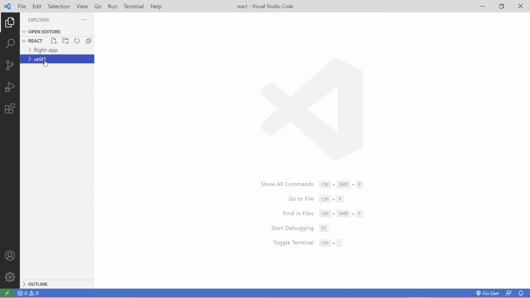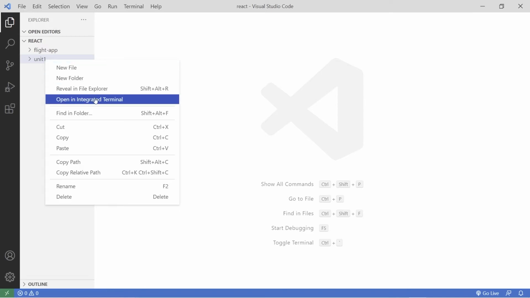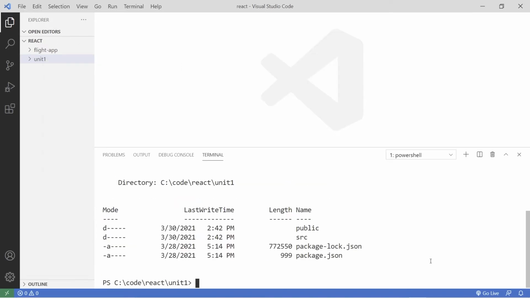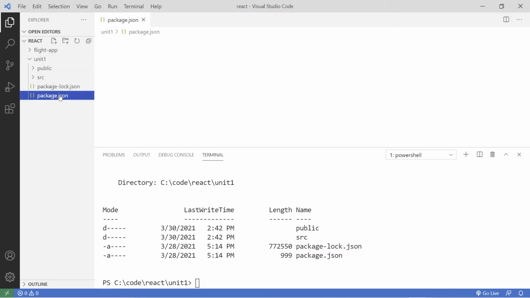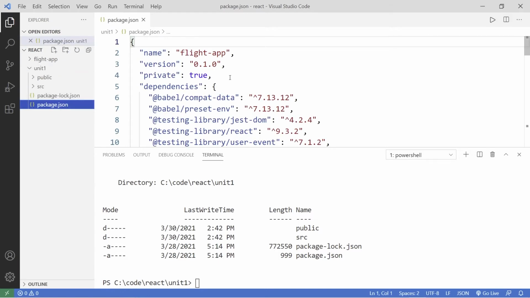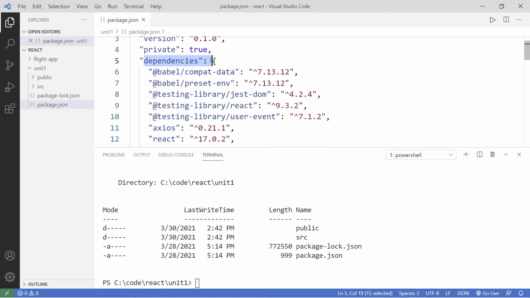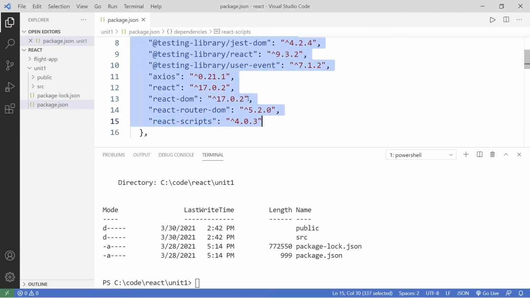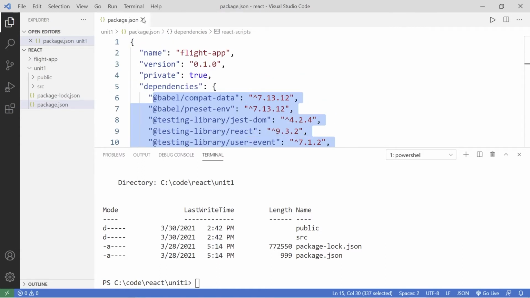So if I go to Unit 1 and right-click on it, open the terminal, and I'm inside the Unit 1 folder, you'll see that I have access to the package.json file. This file contains the metadata that I need to recreate this application. That's what this dependencies means, right? I'm going to install all of these again when I run a command in the terminal.